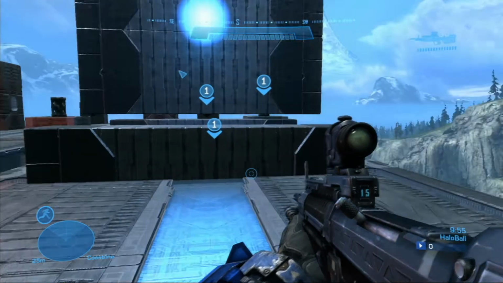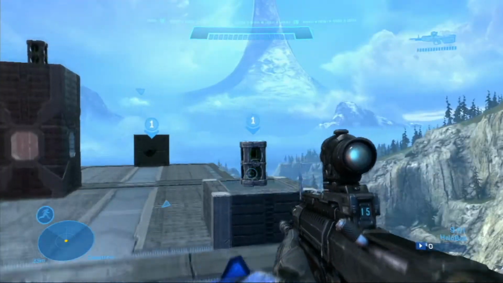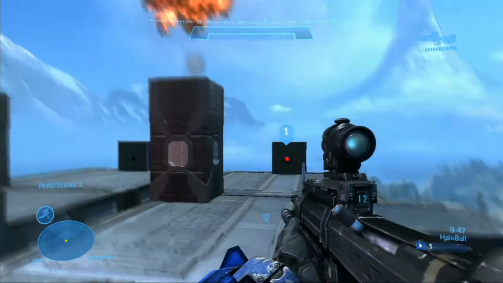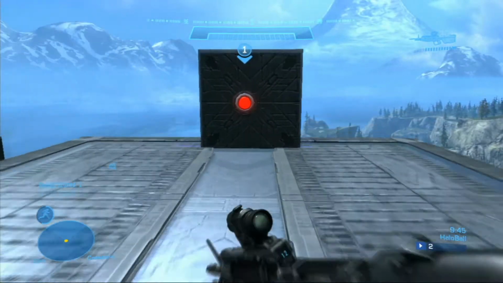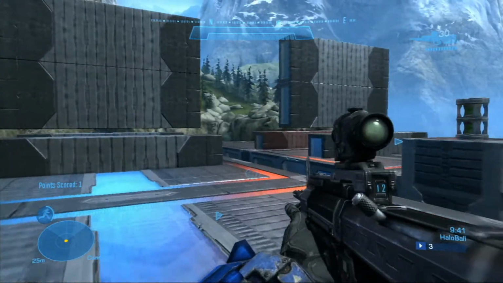The idea is you jump over this, duck under that, jump over that. You're supposed to shoot that fusion coil, shoot this fusion coil, and then run up to the end and press this button. And the idea is the first player to do that is going to win the game.